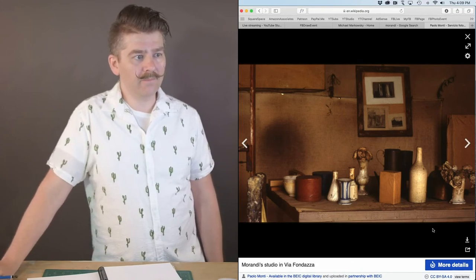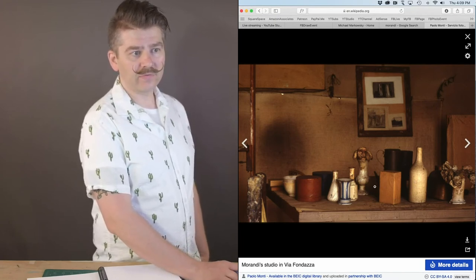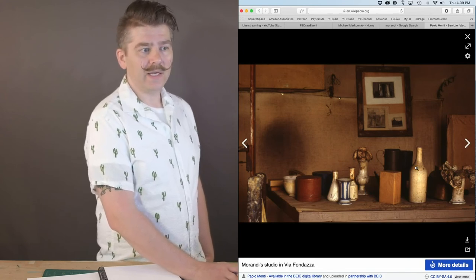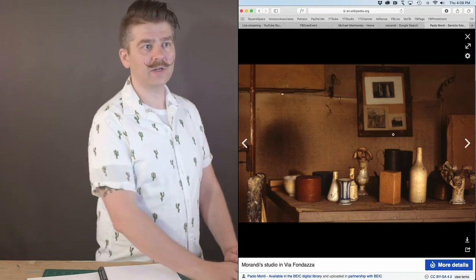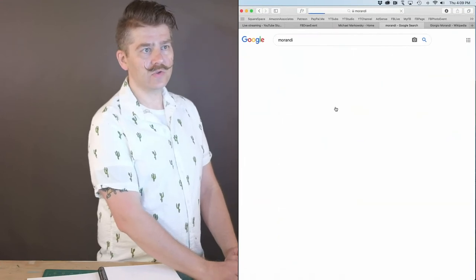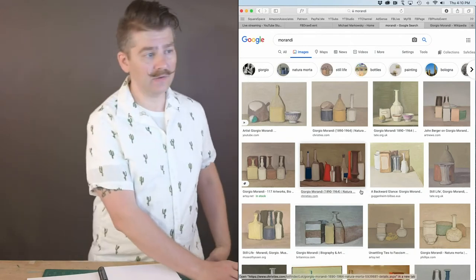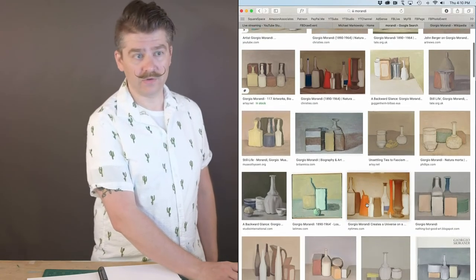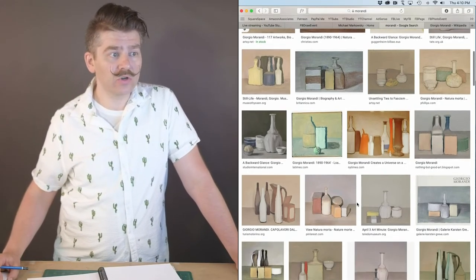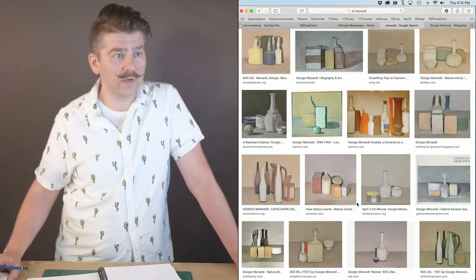As you can see, and as you're going to see shortly, he had all of these vases and cups and bowls and dead flowers. He had dozens and dozens of these things stacked up all over the place, and he used those to make his artwork. He spent his entire life painting paintings that look like what you see on your screen right now. Some might say very simple, very traditional. The still life is one of the earliest forms of painting.